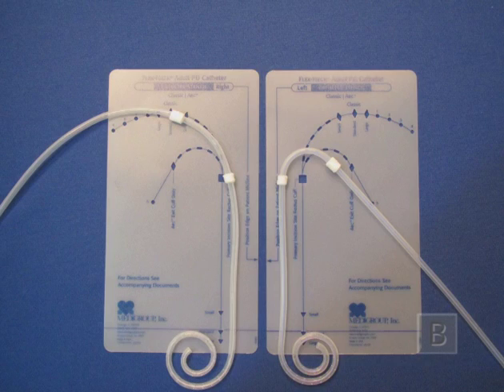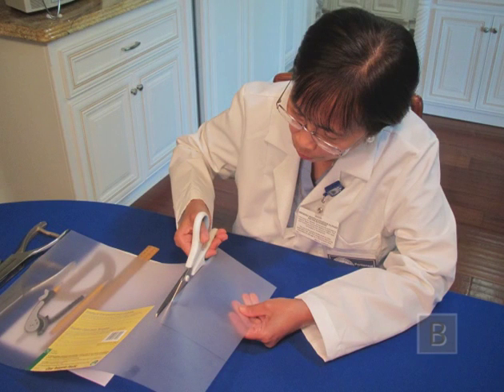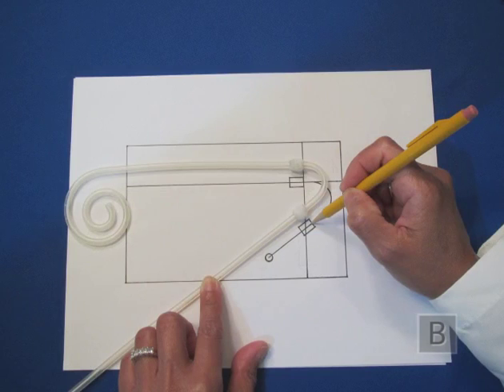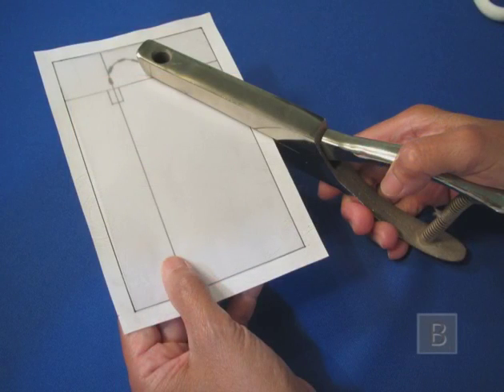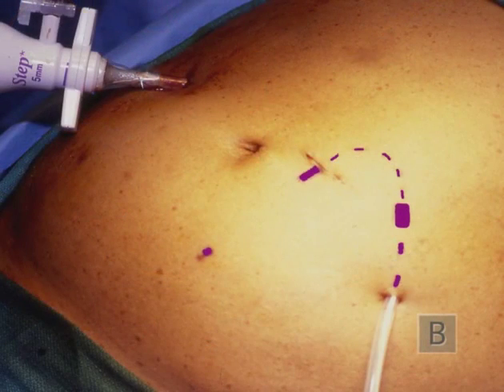Some medical device manufacturers provide stencils with their catheter products. If a stencil is not provided, it is easy to construct one using a catheter sample from the manufacturer and quilting template plastic found at most hobby or sewing supply stores. To create a stencil, measure the catheter sample to determine the distance between the upper borders of the coil and deep cuff, then indicate the deep cuff cutout on the stencil plate. Use the catheter to indicate the shape of the subcutaneous tunnel and position of the exit site. The completed stencil allows proper orientation on the body surface using the midline of the abdomen and upper border of the pubic symphysis.